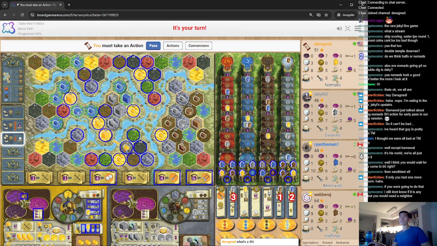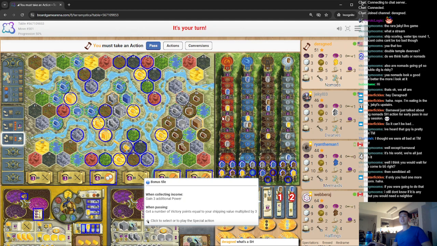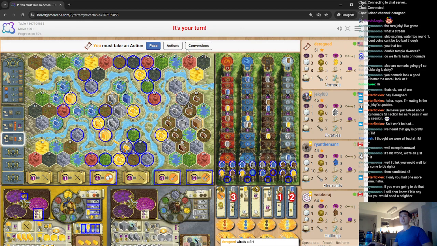Dwarves will have infinite stall next round, so it'll be very hard for me to get onto the dwarves pass tile. This guy is probably just worth like 3 points to me. I think that I'd probably just take the 3 points and hard dig next round, right? Hard dig, sandblast, and then we're on our way.